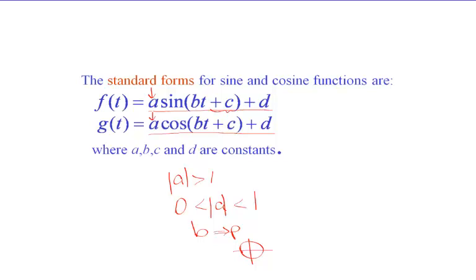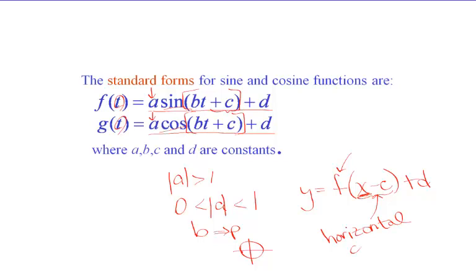C, just like we did before, when we had anything that was inside our function operation. Here our function operations are sine and cosine. There is the inside of them. Whatever's happening there is affecting the horizontal independent variable. Here notice that variable is written as t. That shouldn't bother us. T is just as good a variable as x. Anything that is attached to that independent variable is a horizontal change.